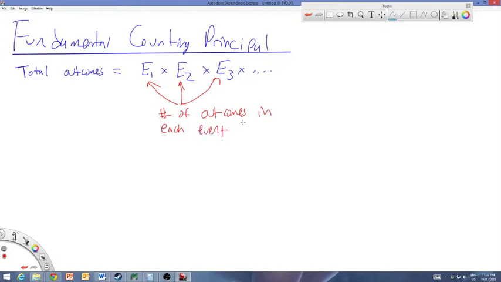Examples from our quiz yesterday, where we had player 1 picking a character. That could have been event 1. Event 1 was player 1 picking a character, and there were 44 possible to choose from. Event 2 was player 2 picking a character. Now we had two cases. One was player 2 could pick the same character, in which case there were 44 outcomes. And then just add them up, or multiply them, 1,936, I think.